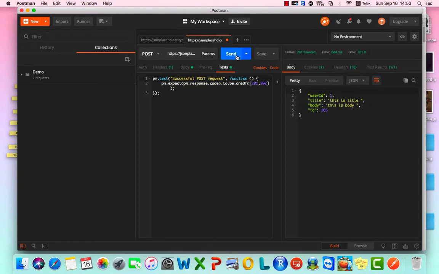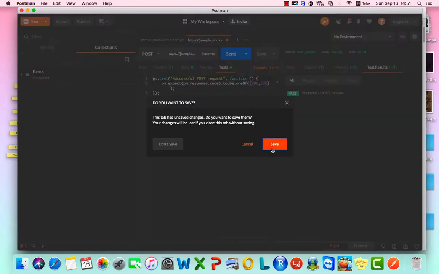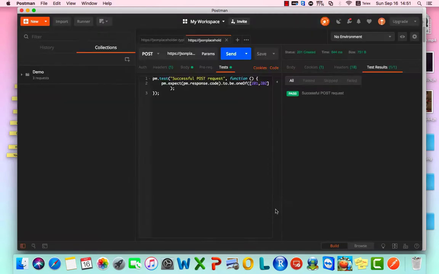The status code was 201 Created, and the ID is auto-incremented. It gives us a different ID for each post, and it was a successful post process. Save it to the demo collection, and next up, I will create a DELETE request.